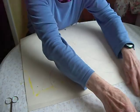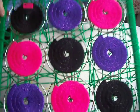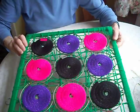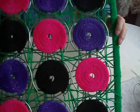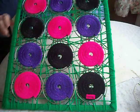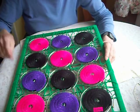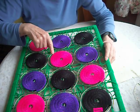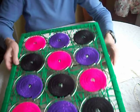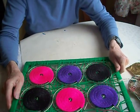I've just finished this project here, which I'll show you. This is a picture for the wall, and that's upside down. The only way you can tell it's upside down is I put my name on the bottom. But what have we got here? This is chrome spirals. Found these in a charity shop. There was 12 for £1, and I thought, could do something with that.